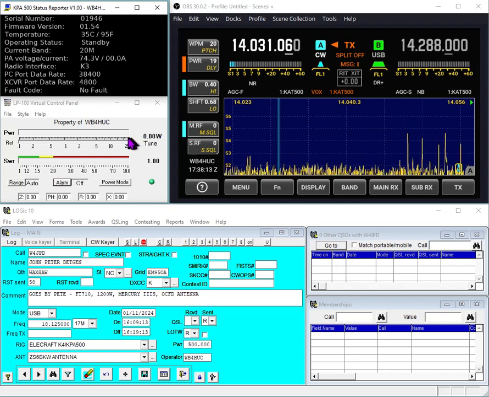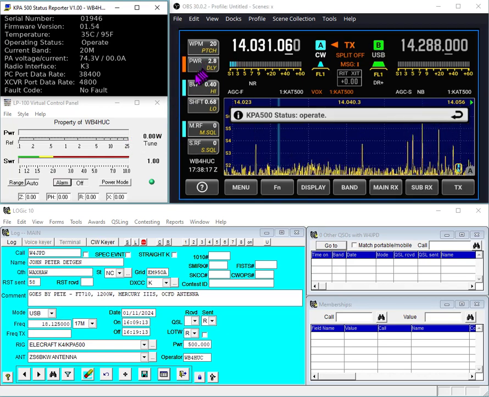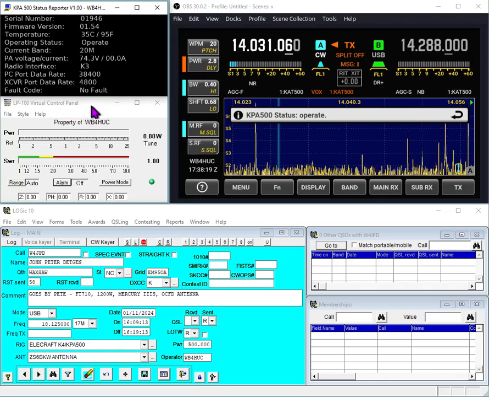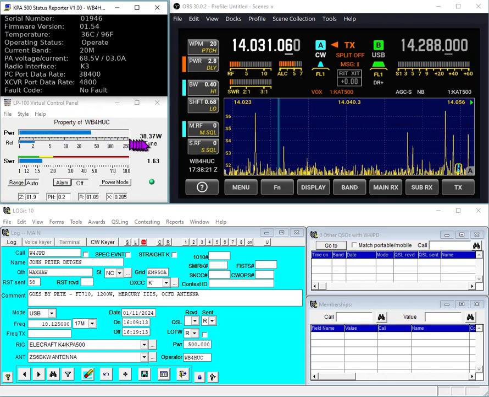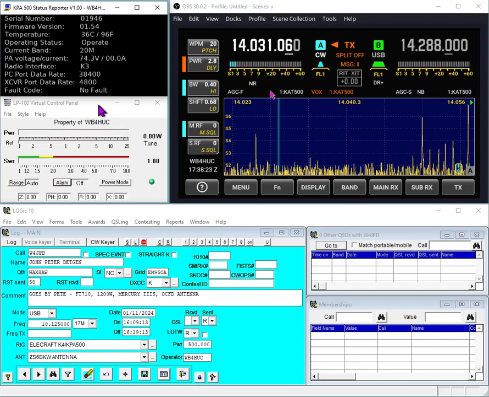And now when I put the amplifier back in operate mode, you'll see the power go back down. And now you should see what we had before, 35, 36 watts. So now we're back to where we were. So to me, it's useful to have this information here.